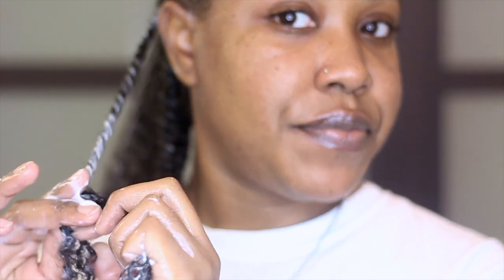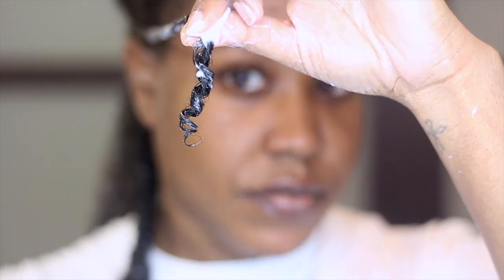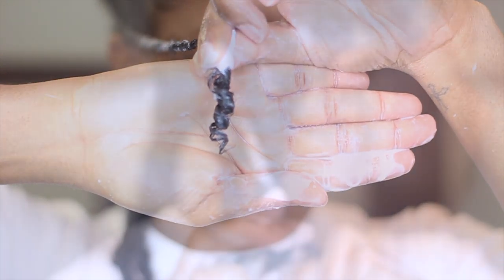So after I rinsed out the conditioner, I'm just going in now with the cream styling jelly, and that is all that I have in my hair. I didn't use any leave-in because my hair felt moisturized enough after conditioning for me to go straight in with the cream jelly. And the jelly, I mean, it feels like a gelatin. It is, again, very thick, but it also has tons of slip. I was able to super easily glide my brush through my strands. And you guys will see right here that the definition it gave my hair is crazy.